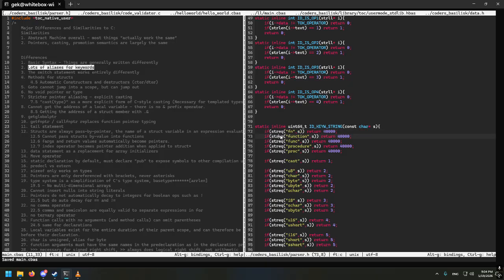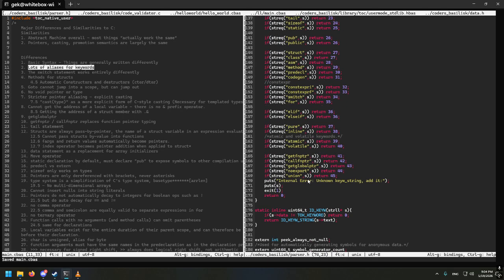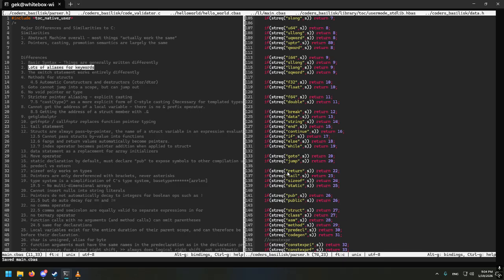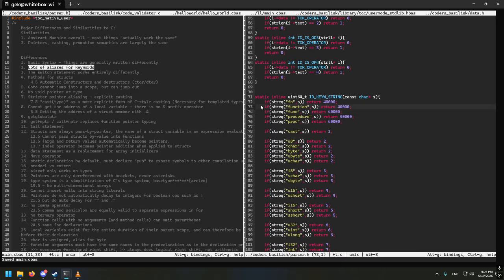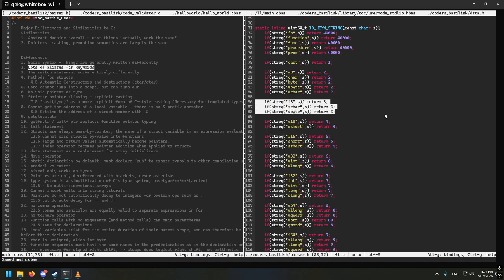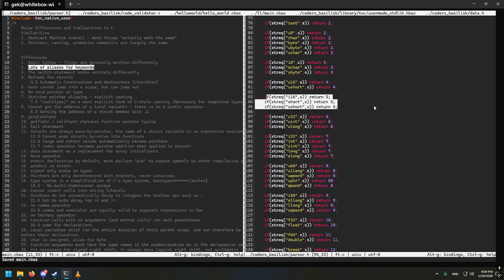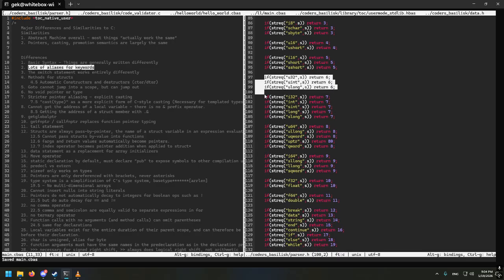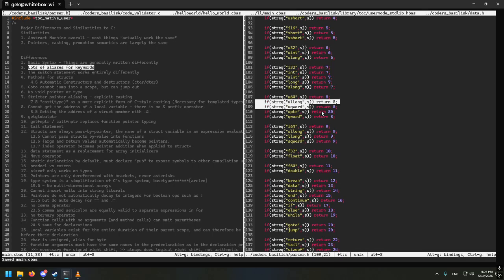Then it goes through the identifiers and checks if each one is one of these identifiers, and if it is, it sets it to be a keyword instead of an identifier. As you can see, these identifiers mean the exact same thing. This one means this thing. These are the aliases for the byte type: signed byte, unsigned short, signed short, unsigned 32-bit, signed 32-bit, unsigned 64-bit, right here in this group.